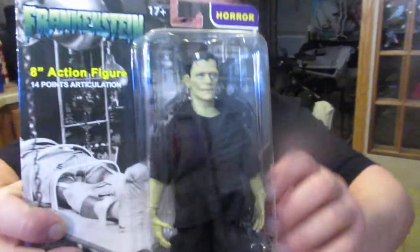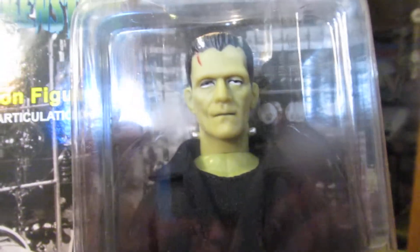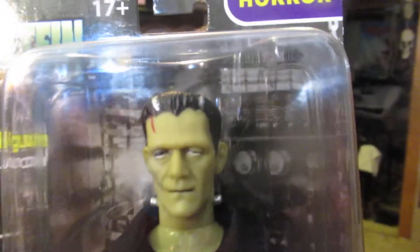Frankenstein's monster. Here's Frankenstein, guys — super cool looking. We love Frankenstein. Look at his face. By the way, he was also played by Boris Karloff, and this one really looks like his slanty eyes and all that good stuff — looks a lot like him, from Universal Movies. Boris Karloff was his stage name; William Henry Pratt was his real name. This one came out in November 1931.